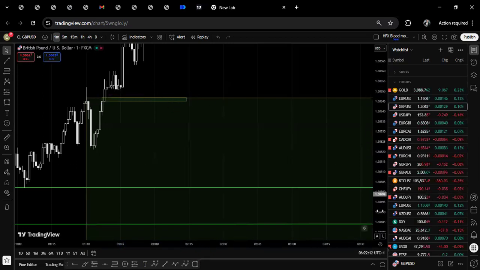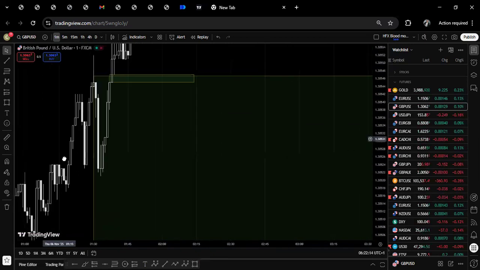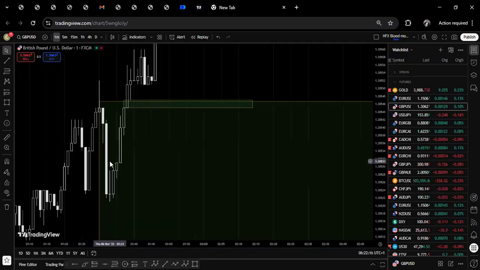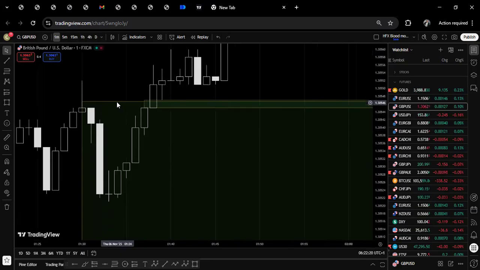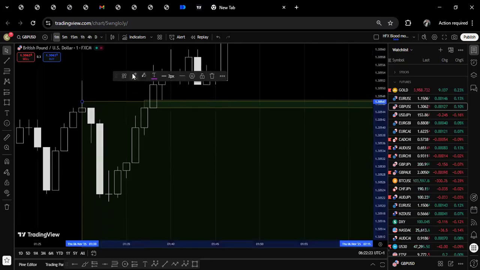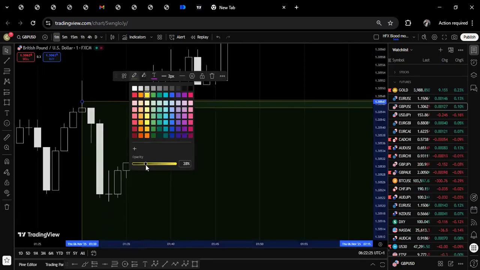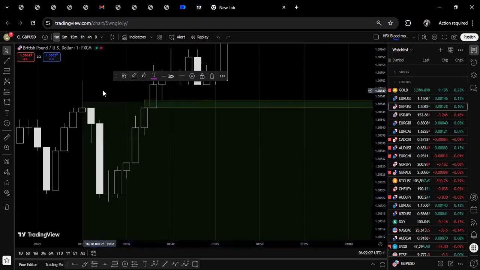First one, let me zoom this out well so you'll be seeing it. Let me make this faint as well so it doesn't disturb us, right? Okay. This is the first one, the low of this and the high of this. The second one is the high of this and the low of this. So we'll mark it out soon.